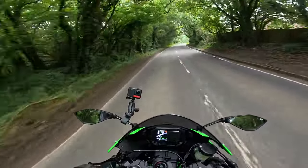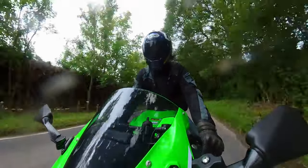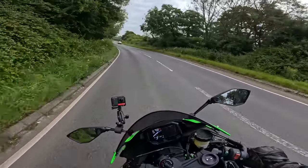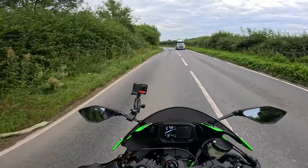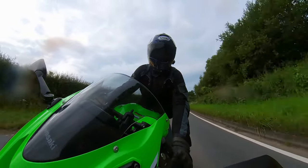it doesn't feel 600 lazy. I mean, don't get me wrong, it's not like a 1000, it's not like a litre bike, but it's surprisingly responsive, even when you're just sort of in that mid-range, and very, very livable. You know, if you jumped off a Blade or some big capacity sports bike onto this, you'd feel flat. But if you just rode this within sort of 10 minutes, you're not thinking that at all.